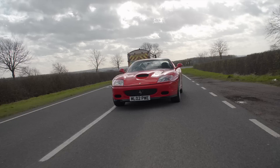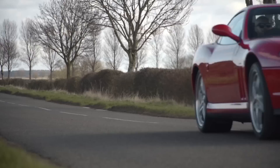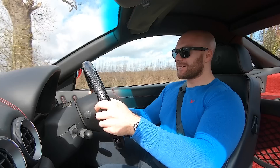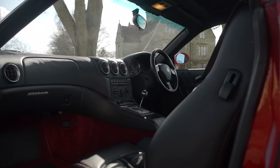So, the manual Ferrari 575. Let me get this out of the way first — I didn't actually know they made a manual 575. So few people chose it because of the newfangled paddle hype at the time after the manual-only 550, that only ten percent of 575s were chosen with manual, and just 69 UK right-hand drive cars. So it's a rare beast, and the manuals right now are fetching around double the F1s on the used market.